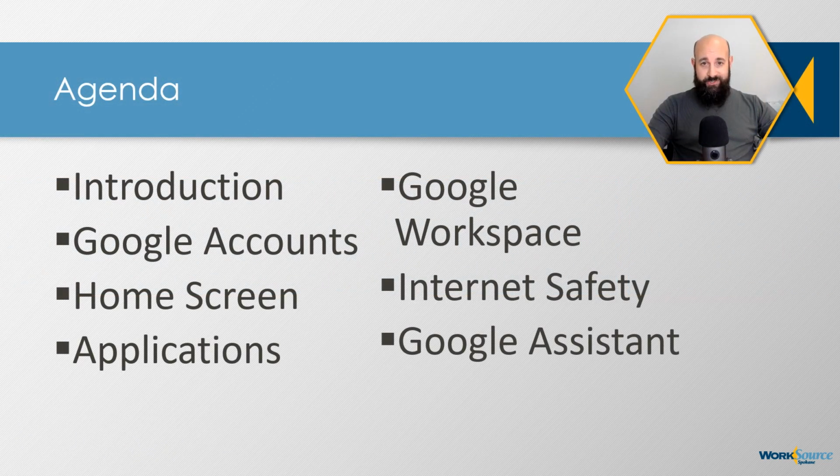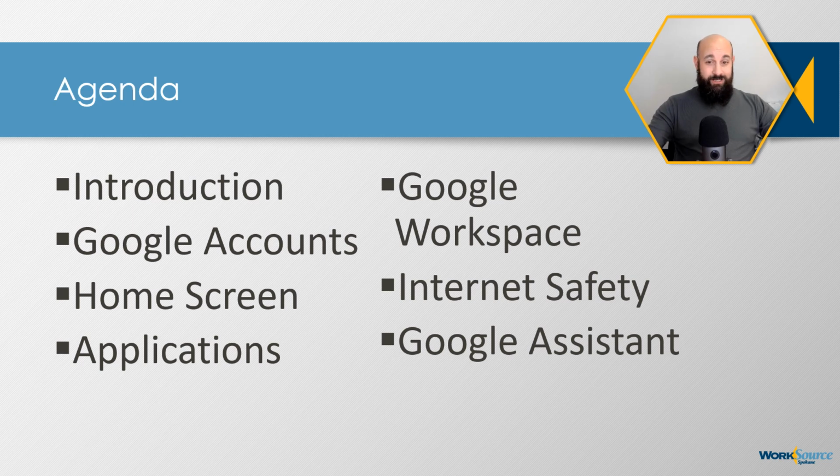Our agenda for this module, you can see here on the screen, we're going to start off with a brief introduction into Android and Chrome OS and what they are. And then we're going to dive into Google accounts. Now, if you've taken the email module, some of the things that we talk about might look a little familiar, and that's okay. After we finish talking about Google accounts, we're going to talk about the home screen and what that means. And then we're going to talk about applications themselves. That's a big important topic as we talk about Android.